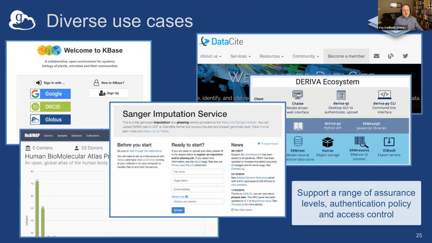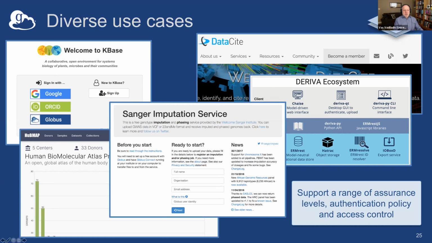We've seen a number of different use cases where Auth is being applied. There are some simple ones, like using Globus Auth as just a way to outsource the authentication authorization. So DataCite is a good example of that. If you go to the profiles service that DataCite has, where you generate DOIs and so on, you'll see it actually prompts you to log in via Globus. So you select your institution, you log in.